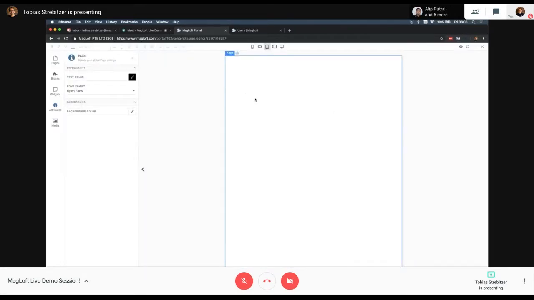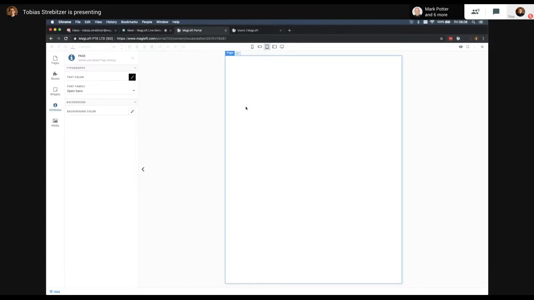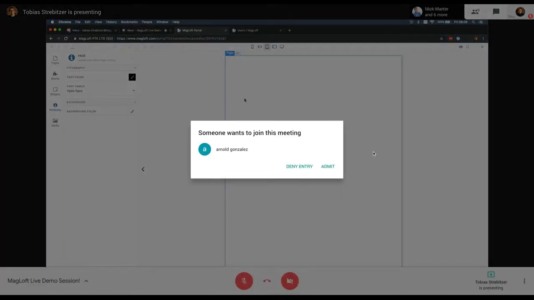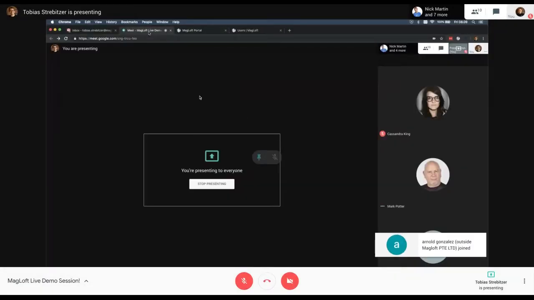We're in full control of what's happening on this page. So a blank page means there are no widgets here. We can use this as a canvas to create the page as we want it. And you can see that right now the page is selected. This happens because there's no other widget.